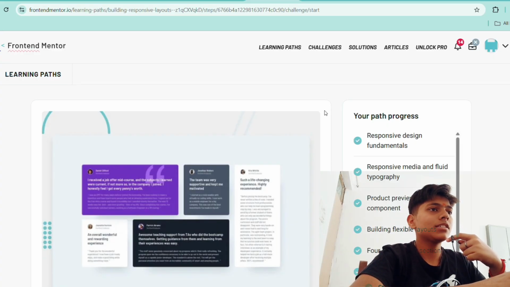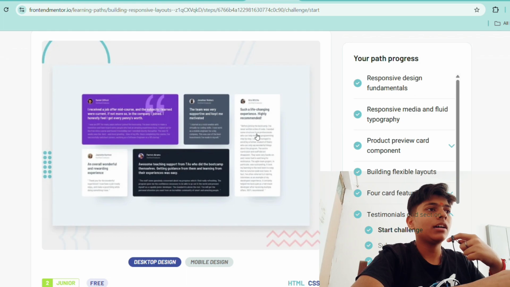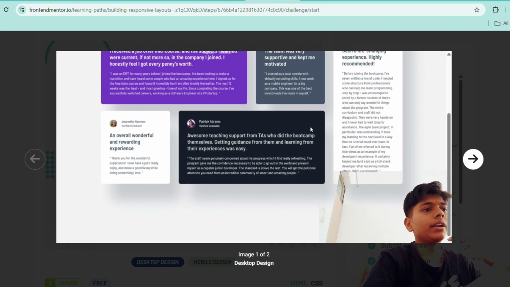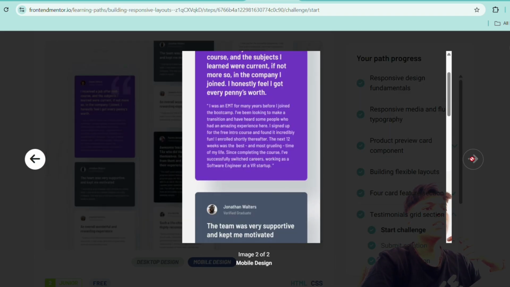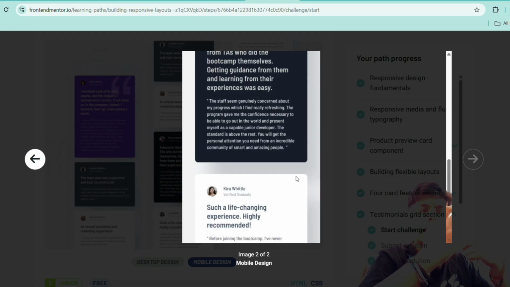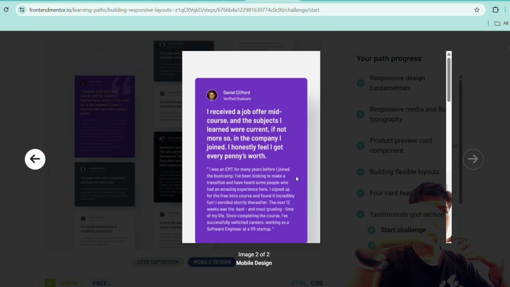Again, this is what I was challenged to do, right? So this was the desktop design, and this is the mobile design. You could see the mobile design is pretty simple. You can just make it as a grid, right? You can make it as a grid, and then when you add the media query, at the point when the minimum width is like 647 pixels. Okay, I'll tell you afterwards when we see the code, right? So this was pretty easy.